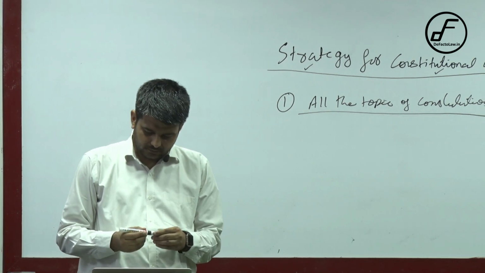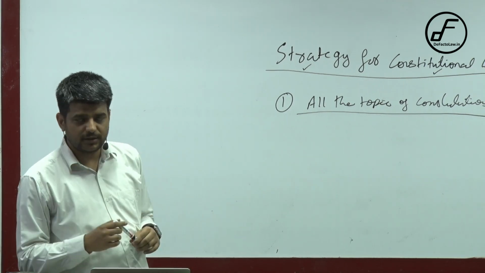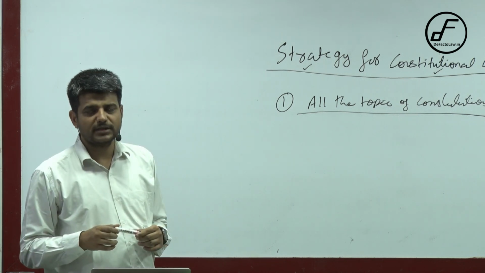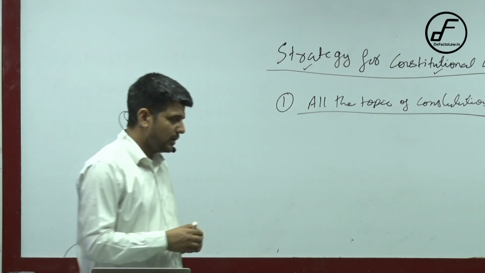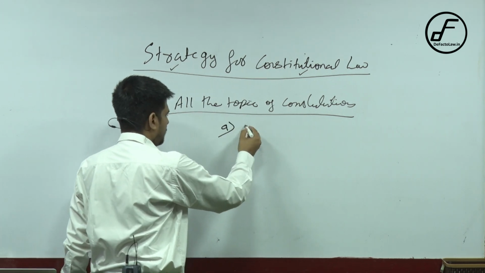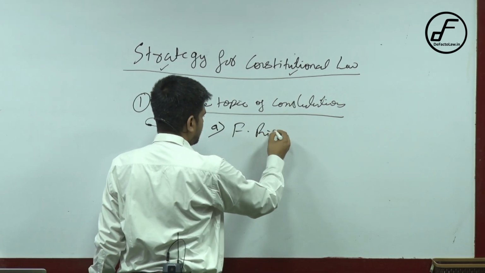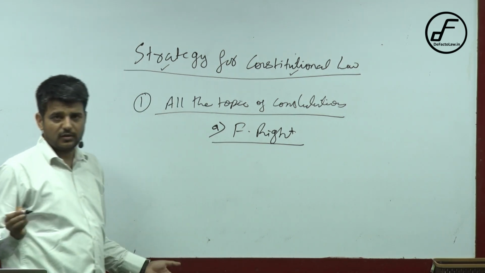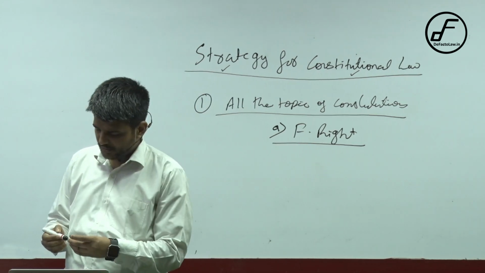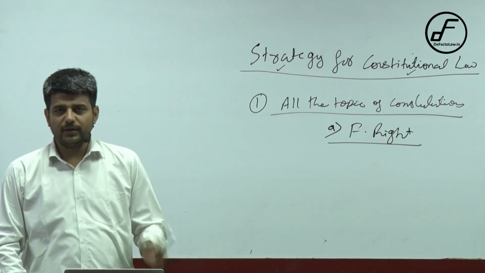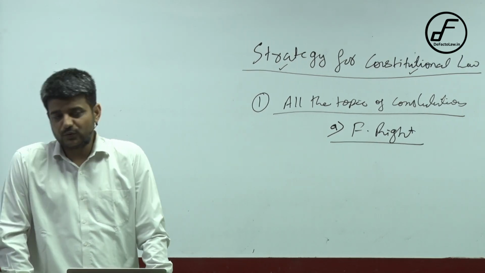Now if you look at the whole syllabus, right, you will find that there are 5 major areas from where you have the maximum number of questions, right? The first major area is your fundamental rights. Now you must have seen there are a lot of topics in the fundamental rights, almost the whole of Part 3, but you will see that within the fundamental rights also there are some areas where you can find the maximum number of questions, right?